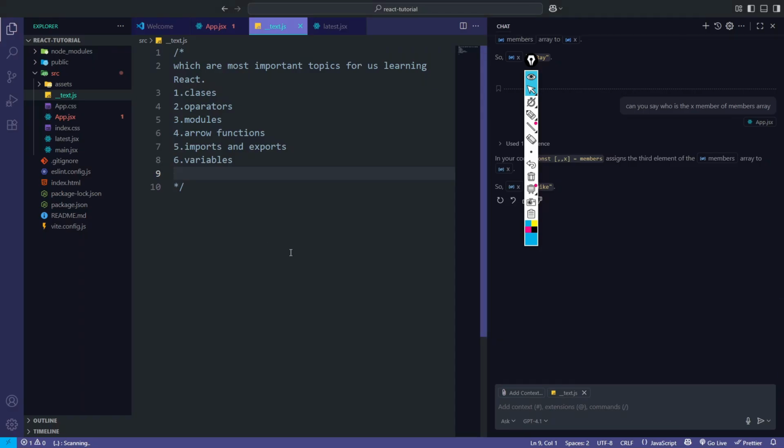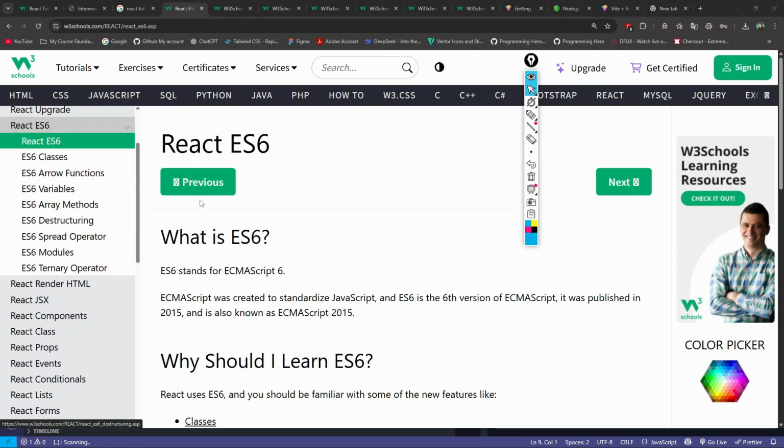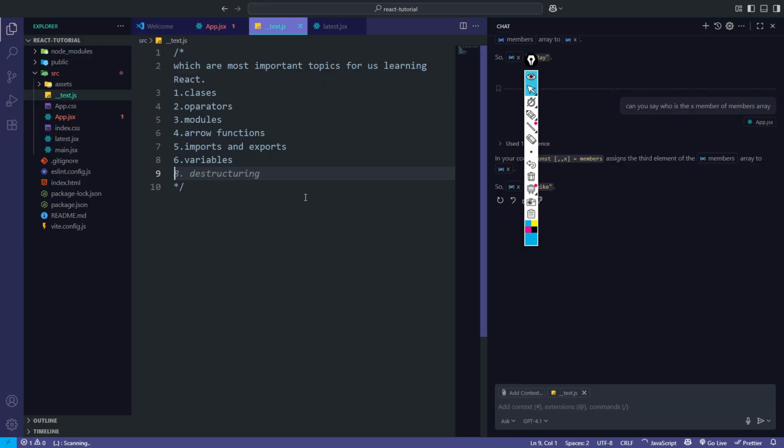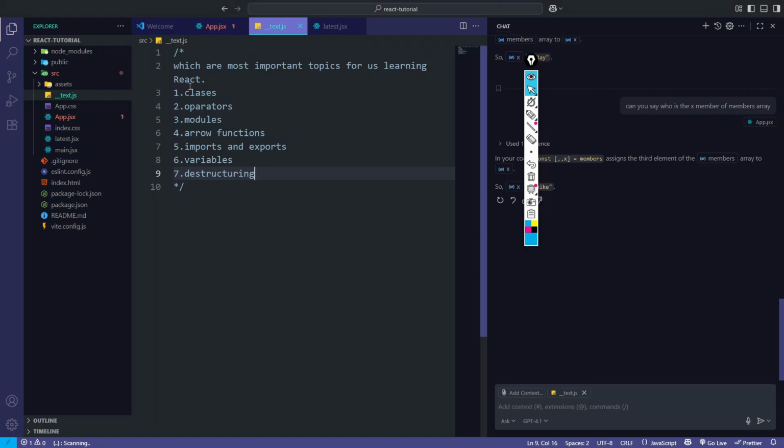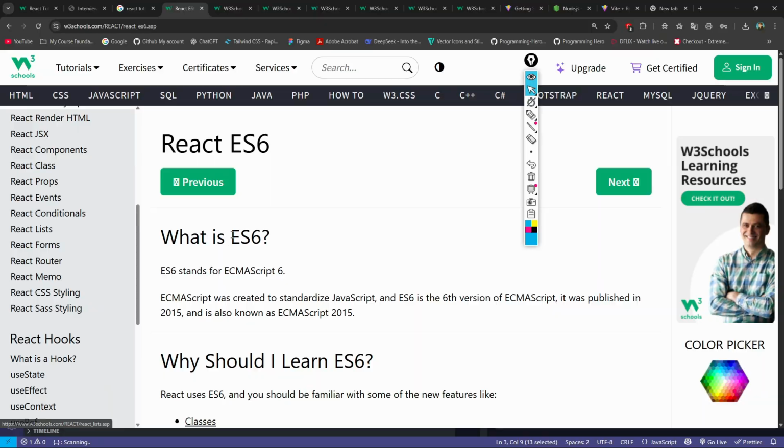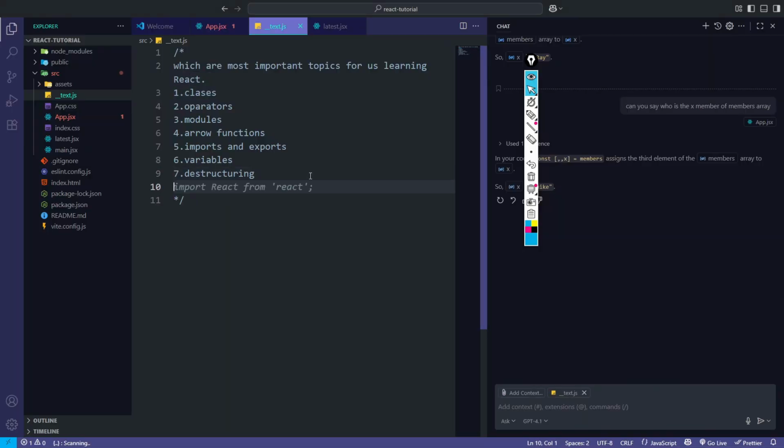Modules, there's more. We just added destructuring, it's not important. Classes and that. And most important is array. Array we just completed. Map we just completed. Conditional rendering. Router is most important.